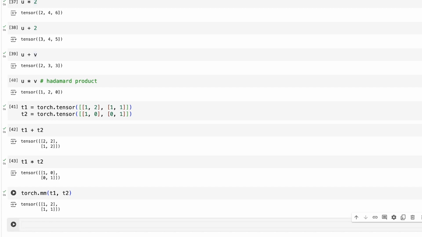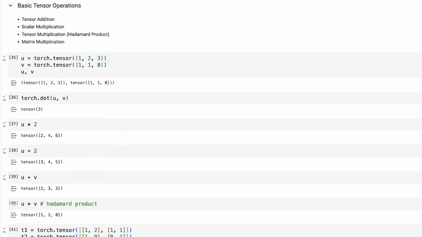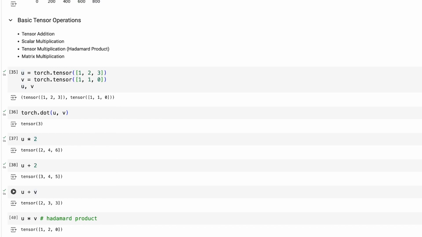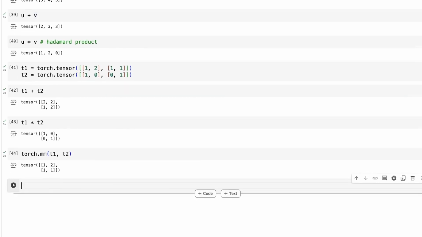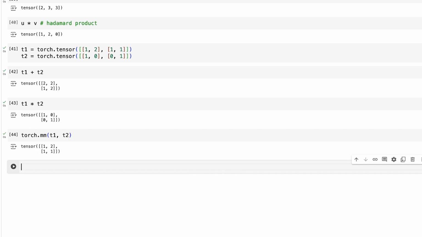When we looked at the multiplication, we have specifically dealt with the Hadamard product as well as the regular matrix multiplication as well. Okay, so I would leave it as an exercise to you to explore more on additional operations that one can perform on two-dimensional tensor as well as three-dimensional tensor objects.